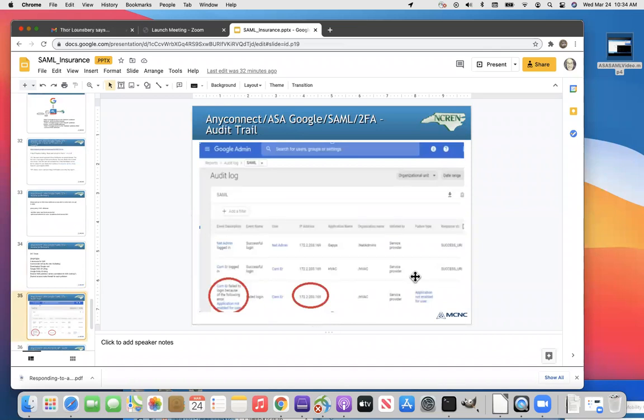Okay, so this is the audit trail from Google. My only objection was it seemed to take, I don't know, like 8 hours or a day for this to appear in Google, but it finally does appear. And you can see in this example our user called Carrier, a heating and air conditioning user, decided they were going to try and sneak into the AS400. So they chose the wrong pull down, either unintentionally or intentionally.